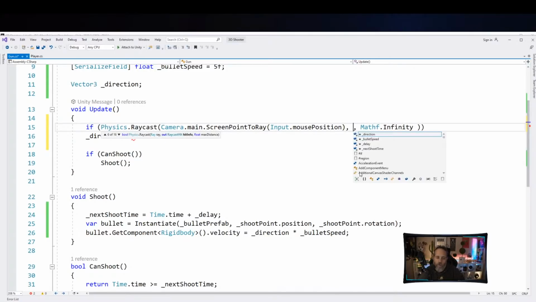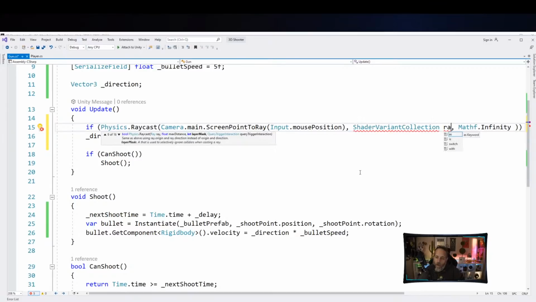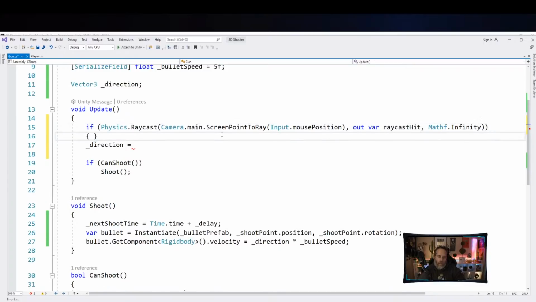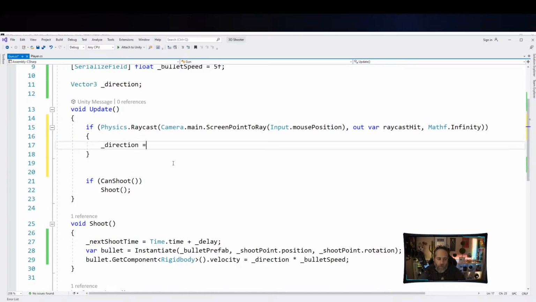Then we need a second parameter here that's, sorry, not var, it's out var hit. So this is our raycast hit. In fact, I'll name it raycastHit. So if we get a hit from our ray, it'll go into our raycastHit, and we do it with an infinity distance check. So if we actually hit something, then we'll set the direction. The direction is going to be our hit point minus our current transform point, or our shooting point, really, which I guess would be our shoot point position. So here we'd use raycastHit.point minus our shootPoint.position.